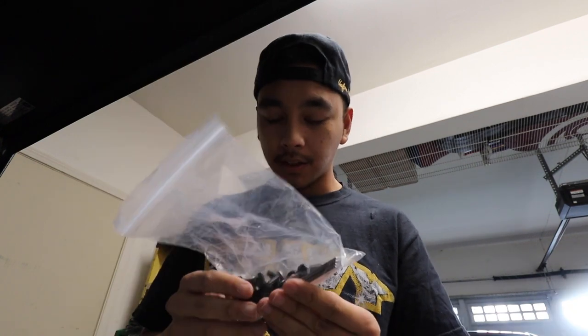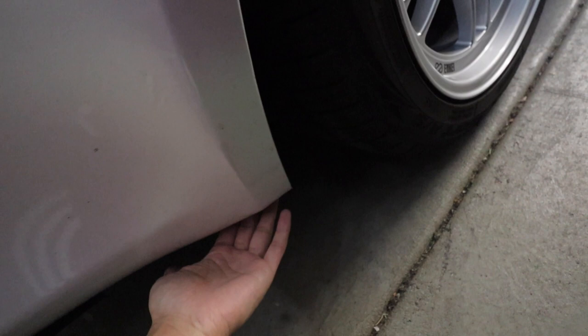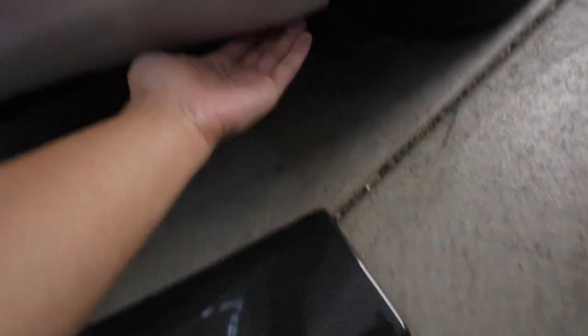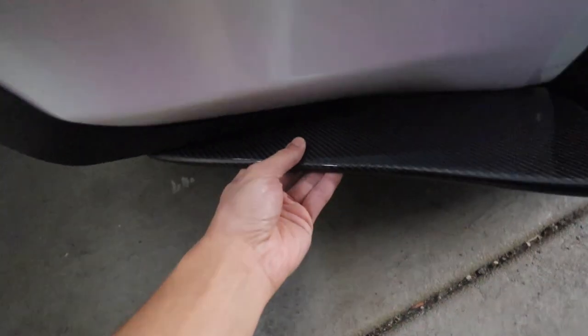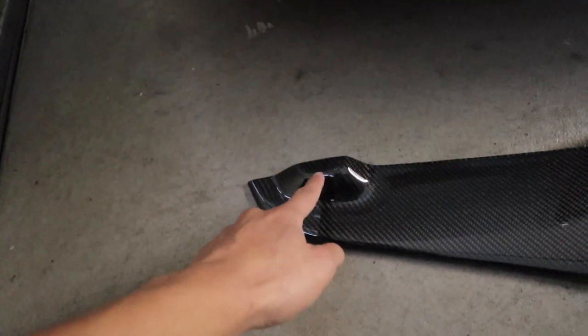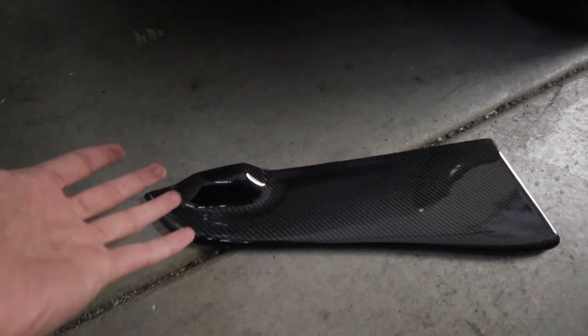So you do have a couple of brackets and some nuts and bolts. Let me go ahead and mock it up to find the right spot, and I'll update you guys when I have it where I want it. As I was mocking it up, what I'm actually going to do is drill it in two places. There's actually a bolt under here to bolt up the rear bumper to the inner fender liner, and I'm going to use that bolt and drill a hole right here so I don't really have to use extra hardware. That's going to drill into here, and this little indent is going to be my guide for placement. I have the rear diffuser so I'll figure out how it works, but I'm going to drill a hole here and a hole here and that'll be about it.